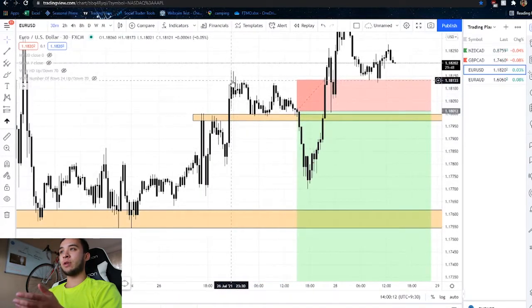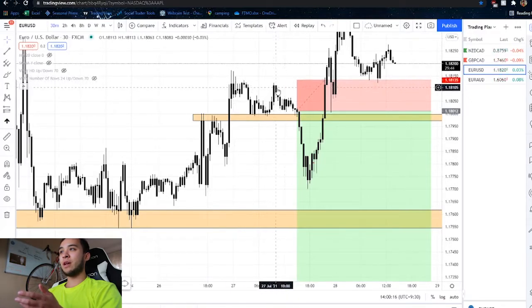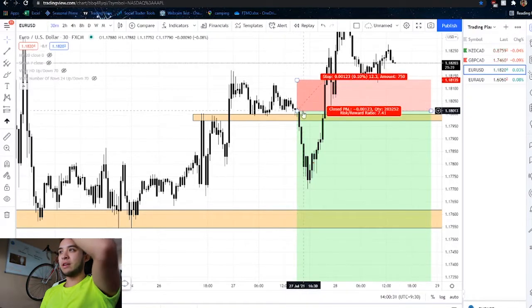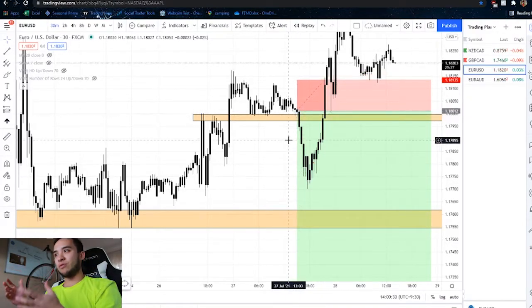Just off the top, I can quickly see a double top here, sort of a lower high being formed. There's not enough strength to push up. And then I saw most of the retail traders were going long at this support. Now, this information I got from Seasonal Prime, and I saw there were lots of retail long orders here. And usually the retail is wrong, so I went opposite that and I shorted the market.